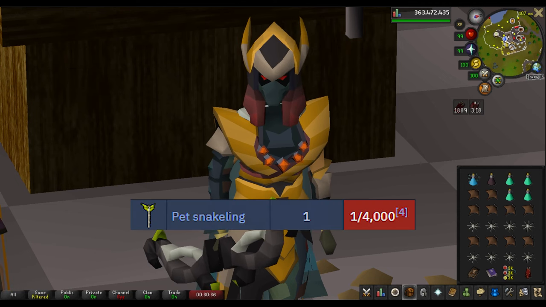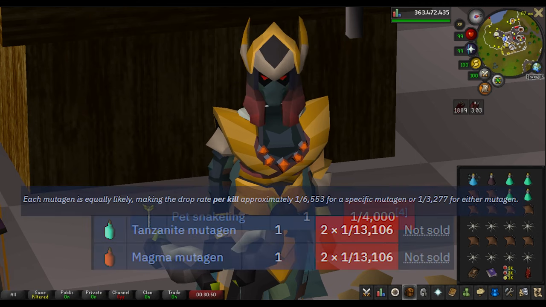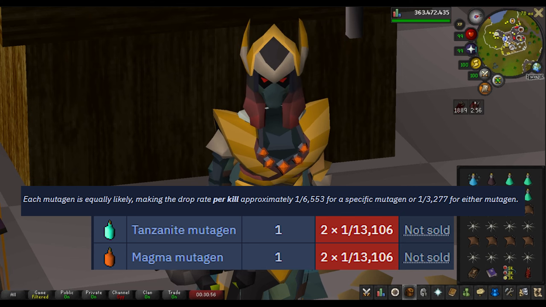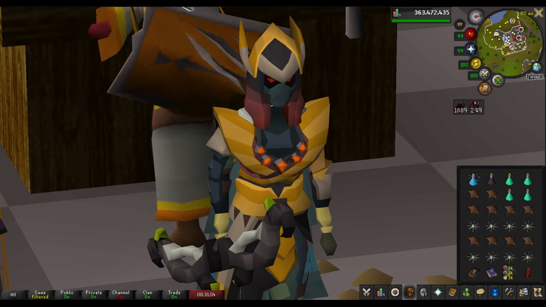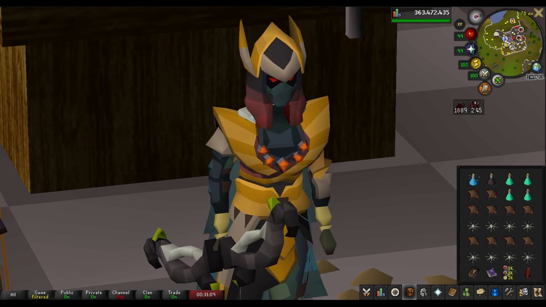Now, the drop rate for the pet is 1 in 4,000. And the drop rate for one of the mutagens is about 1 in 3,300. So we're going to be locked into a couple thousand kills if we go on rate, and maybe even more if we go dry. But lots of money should be made, and hopefully it goes pretty swell with this Tebow setup that I got going.